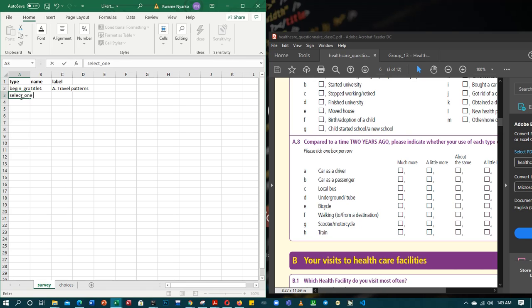Let's give it a variable, and with the variable you have to give a space. It says compared to a time 2 years ago, please indicate whether you use these types of transport, right? So let's name the variable transport 1. Hit enter. Then the variable name, let's make it trans 1.